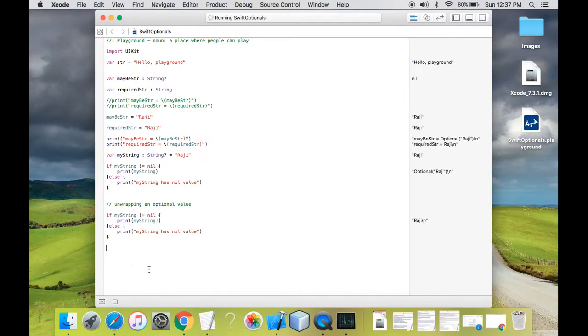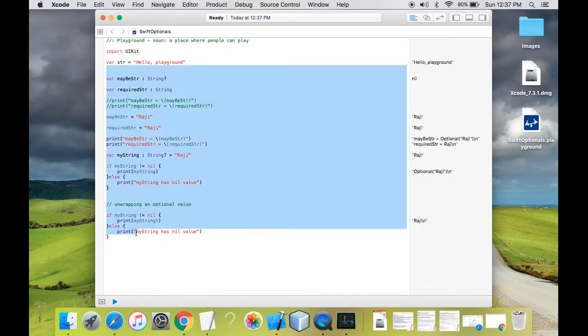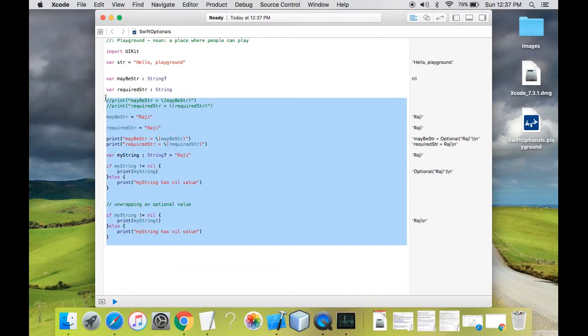So guys, that's it for this tutorial. We have understood the basics of optional. I mean creating an optional, retrieving the value from an optional, and then retrieving the value of the optional without the optional keyword. So in my next tutorial, there are more things to learn about optional. There will be Optionals part 2.